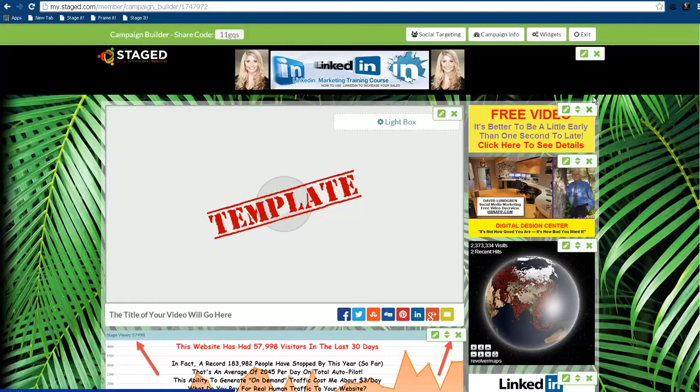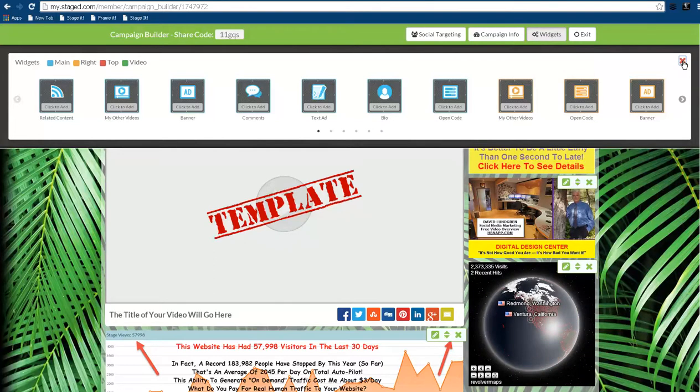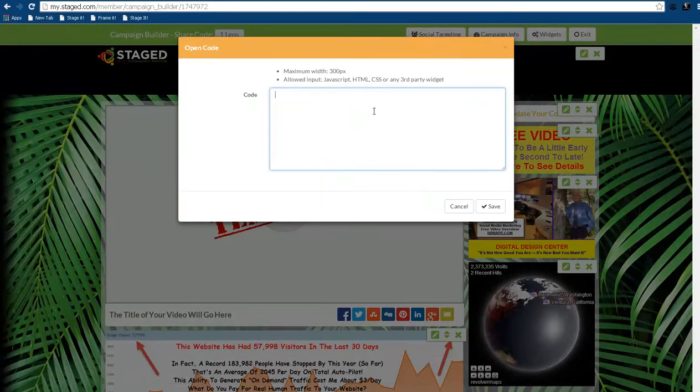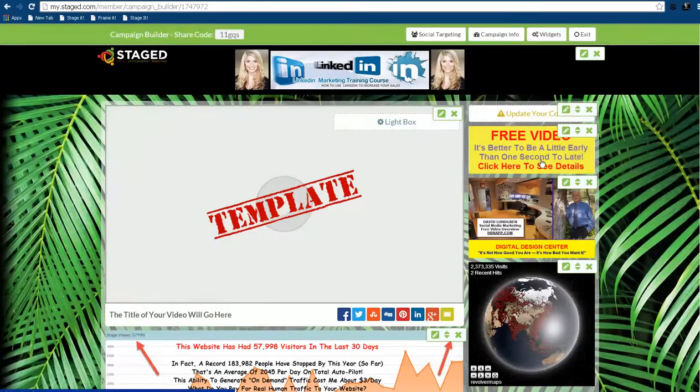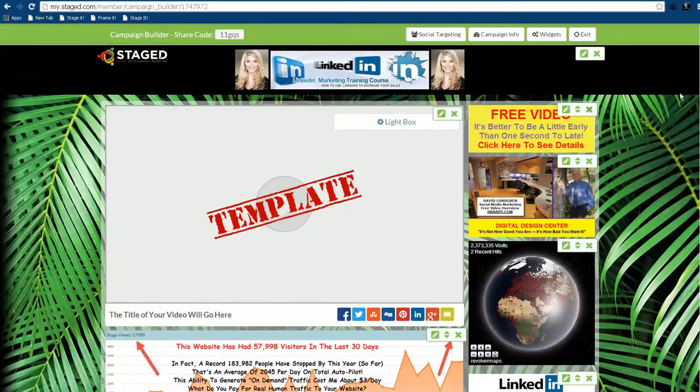Now that's done through the open source code editor, and that right here is under widgets, and you can see it right here, open source. And all you do is click it and then close the window. You can see it's right here, and we just open it up and we paste the code right there. So simple to do. So we're going to cancel that because we don't need it right now.